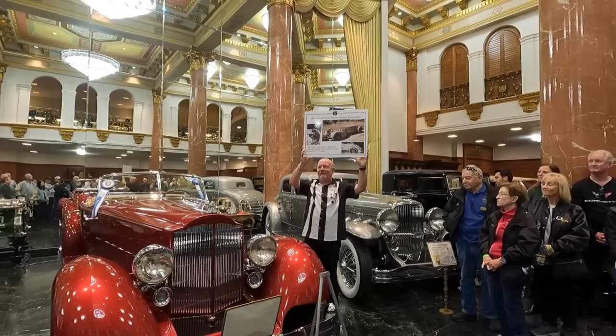We have our own staff of automobile craftsmen. When a car like this is chosen for restoration by Mr. Nethercutt himself, it is thoroughly researched before we ever touch it. It's stripped down to the frame. Every part, every piece is removed, researched again and again, and then they are meticulously restored to as new condition.